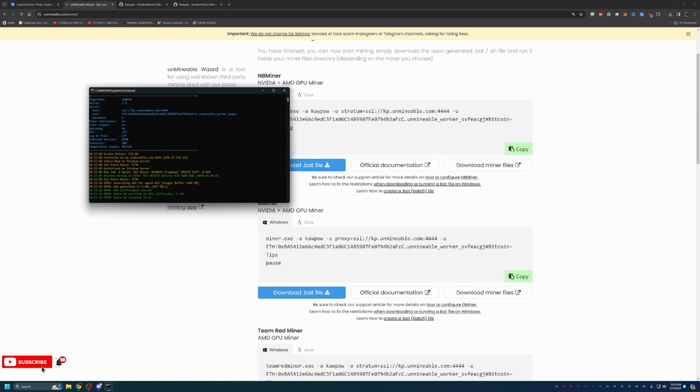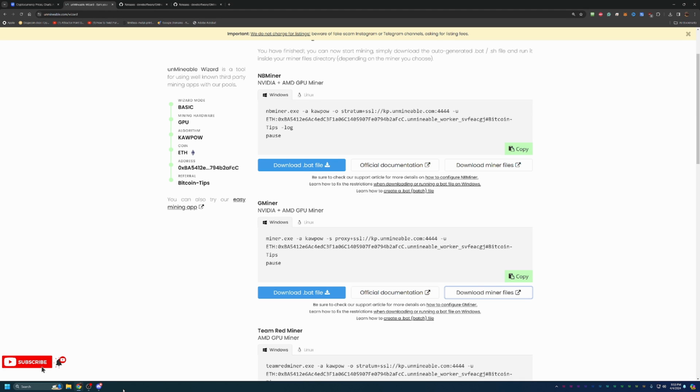Now, just a few things I like to mention about mining here with Unminable. When you do go to close the miner, all you have to do is hit the X. If that is fully closed, you're not seeing this terminal window anymore, it's not minimized, anything like that, it is that simple. You are done mining. Now, the reason I call this out is you may actually see speed and income reported on Unminable for up to an hour after you've closed the miner. That's completely normal. Just let it do its thing. You'll get a little bit of extra Ethereum, and it will eventually show that you are no longer mining.